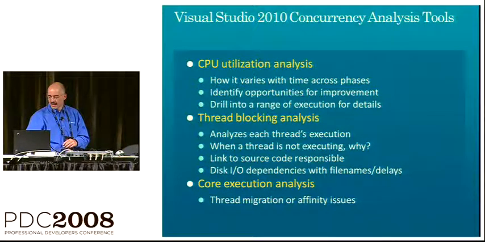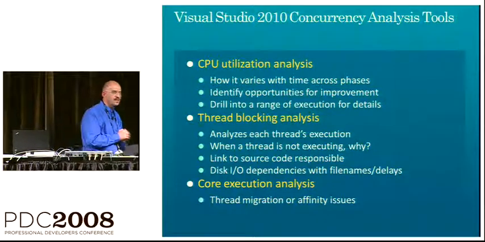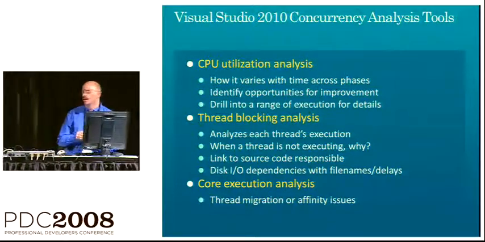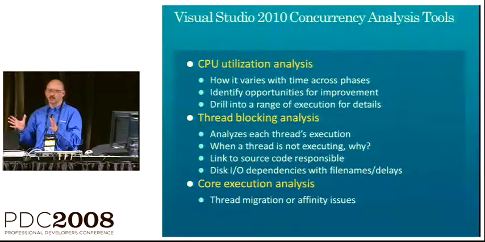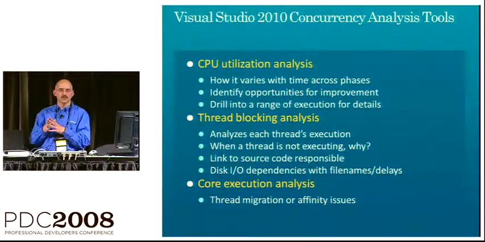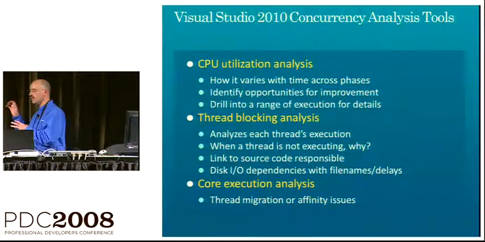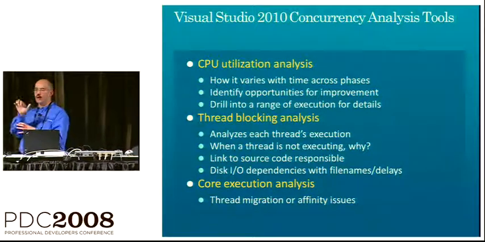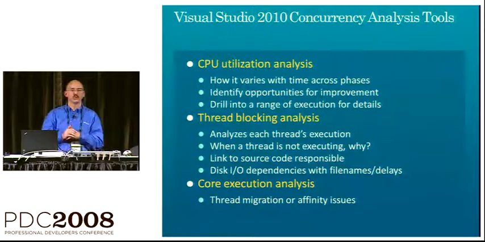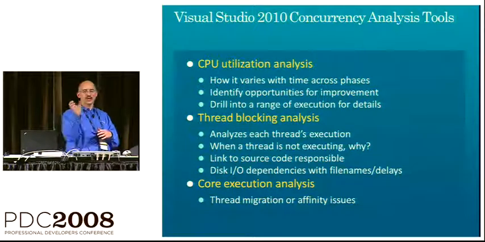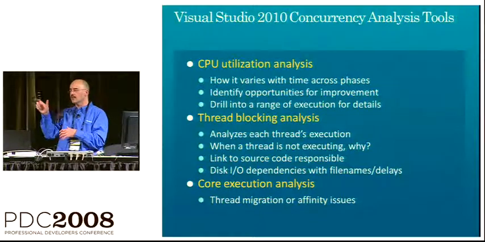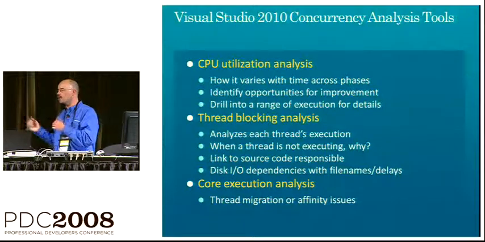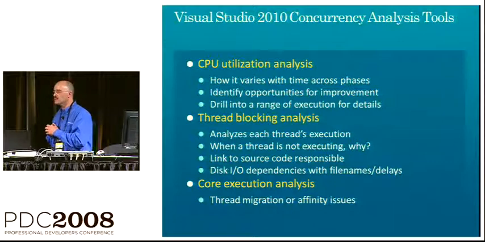The very last view that we're going to show you today is what we call the core execution analysis view. This is a view that exposes a couple of problems. First of all, the way it works is we show you how your threads were scheduled on the hardware resources, the cores in your system. Each thread will be associated with a certain color, and you can watch how these threads get scheduled over time on hardware. So you can detect problems like thread migration.